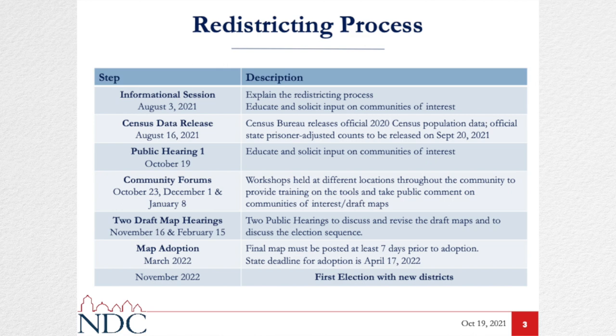We don't have as much time as we would have if we'd gotten the data five months earlier, but that's life. What I want to make clear is that we're still in the initial stages — looking for communities of interest, looking at what works and what doesn't work about the current boundaries, and looking toward what can and needs to change for the next 10 years. These district lines adopted by the council in 2022 will be used for the next 10 years, the next five elections. The next time the city will get the chance to look at these district boundaries again will be in 2031.